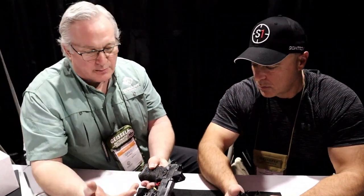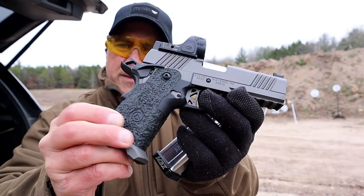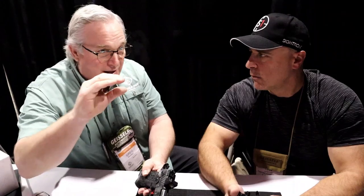We're getting really good response mostly to the porting. Ported barrels, porting in the slide — trying to mitigate recoil even more than a double stack already does. We call them CoSaint 21s with the polymer grip and the metal upper, and that design allows for flat shooting. There's less muzzle flip, very flat shooting, more like a piston.